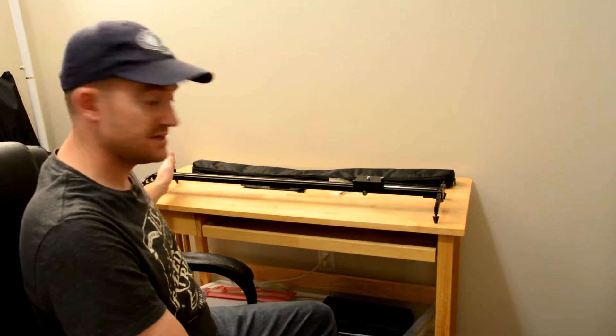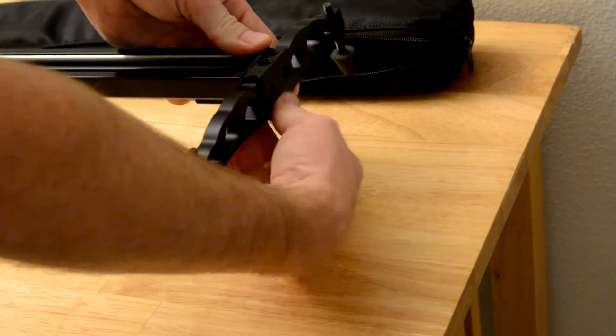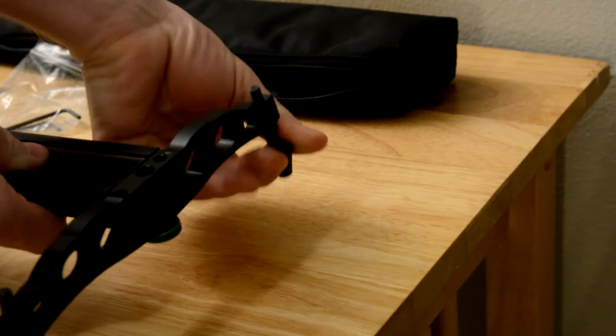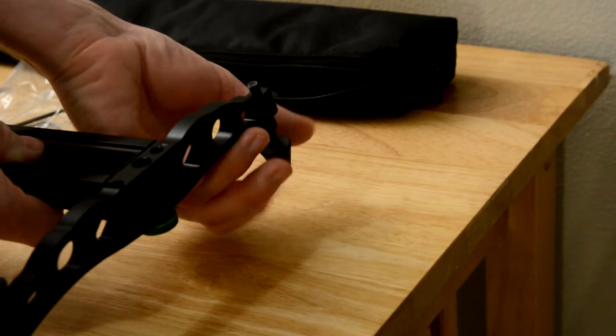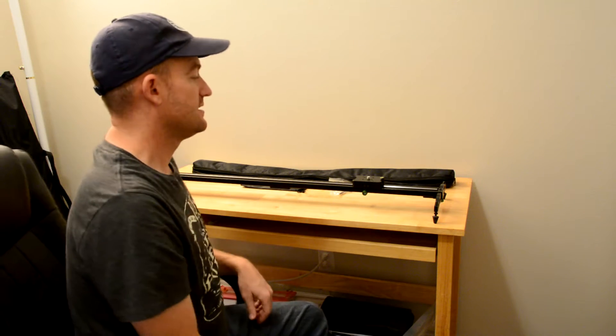A little bit about this: it's 40 inches long. You can see here it has these feet on the side. They're super easy to install — they just pop on the bottom and screw on. You can adjust the little legs individually for height so that you can have it level and put it in virtually any terrain and keep a nice level, smooth shot.